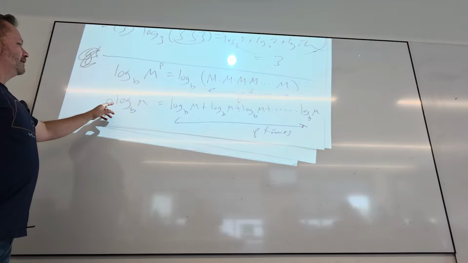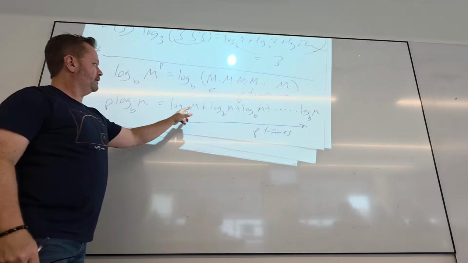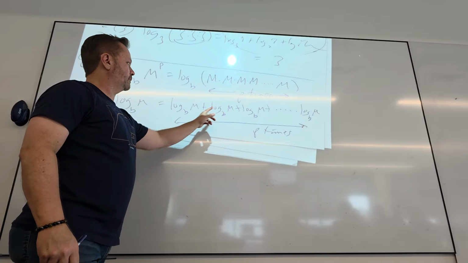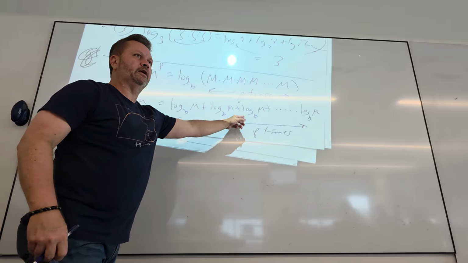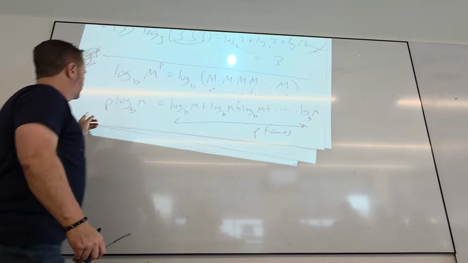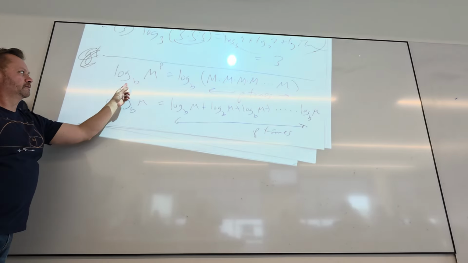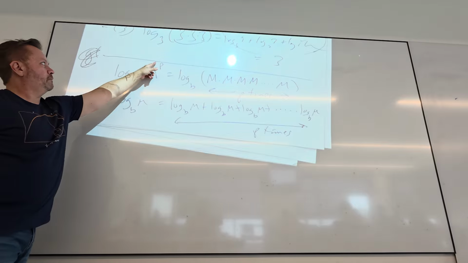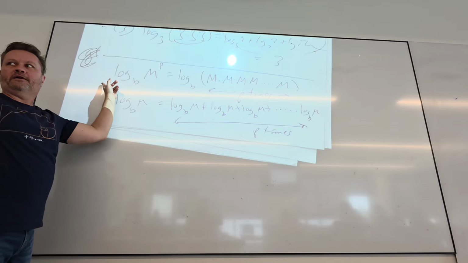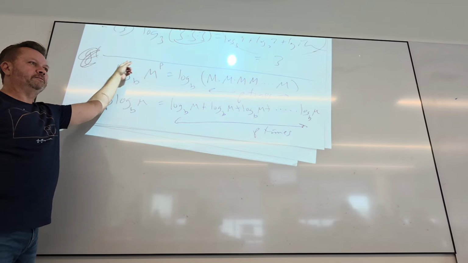I need you to see that, right? One of these plus one of these is 2, plus another one is 3, plus all the way up to p of them, so I get p of them. What does it look like the power did? Multiply. It came down, yes? We finally caught up to you. Right? The power comes down.